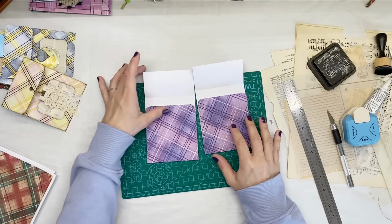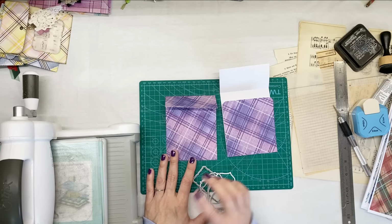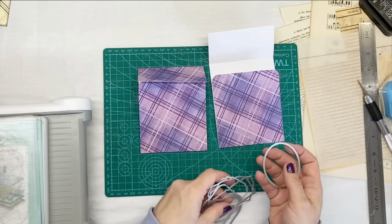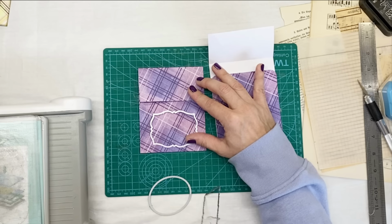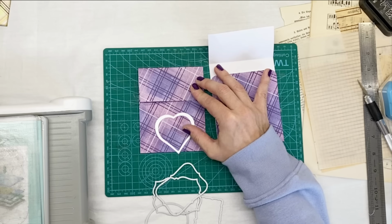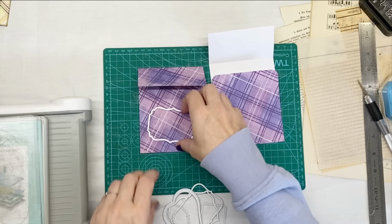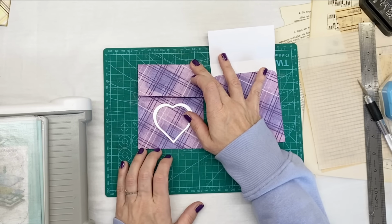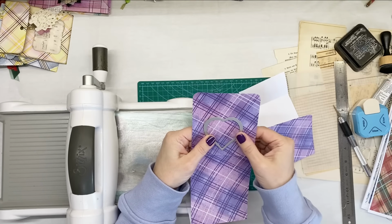Before we do anything, we need to cut the little opening here. The quickest and easiest way to do it is with a die cutting machine and these cutting dies. And if you have several different shapes, you can use them and get different effects. Love the one with the heart. We're going to do one just so that I can show you. I'm going to do the heart one, and then I'm going to show you how you can make one without it. When you're using your scissors, you'd probably be able to cut 2 at the same time.